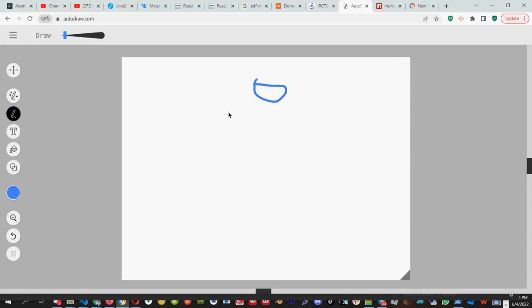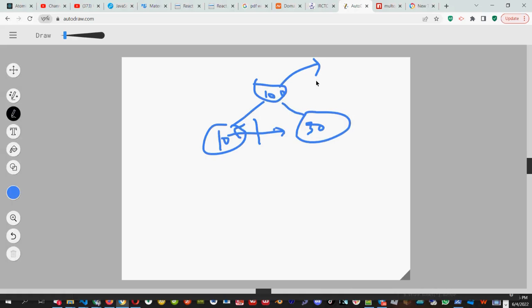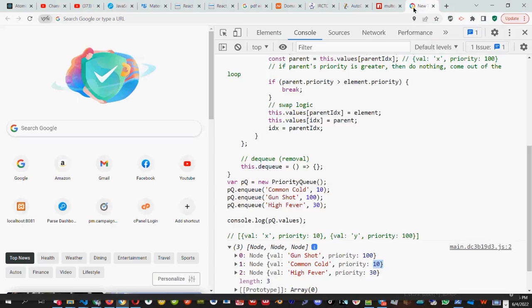So as we see in the priority queue, if it is 100 and this one is for example 10 and this one is 30, they don't swap. These siblings don't swap. Though it has the 30, it will not swap with the 10. But when the 100 goes out, then 30 will come to the top. So at the current position, 100 is at the top, 10 is second, 30 is third, and the siblings will not swap with each other. But when the 100 goes out of the loop, then 30 will move to the top level and 10 will remain as it is.